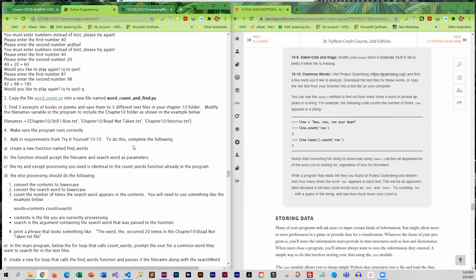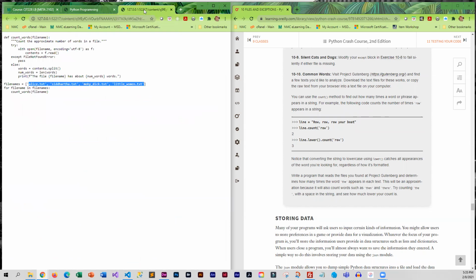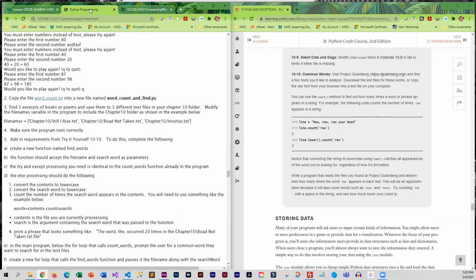So to accomplish this, you're going to create a new function named find words. So keep the count words function in there. Below that, you're going to create one called find words. Okay, the function should accept the file name and a search word as parameters.